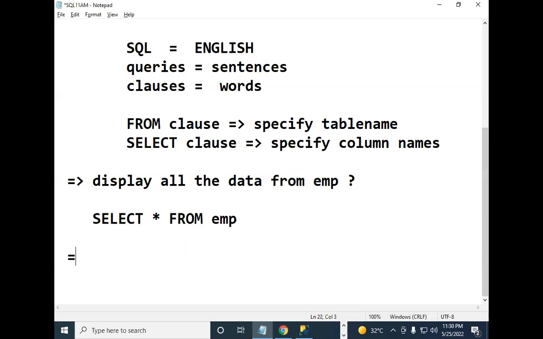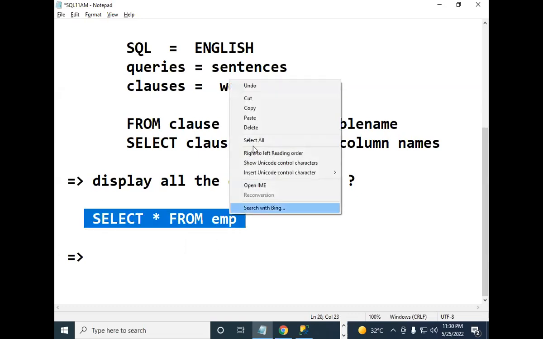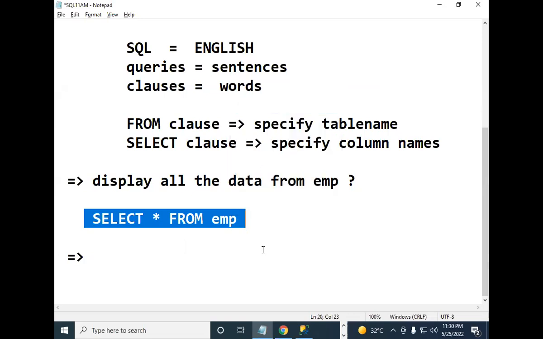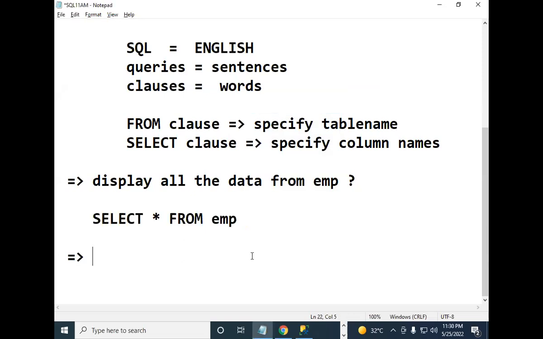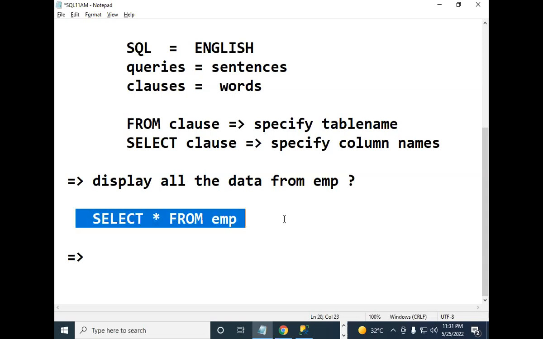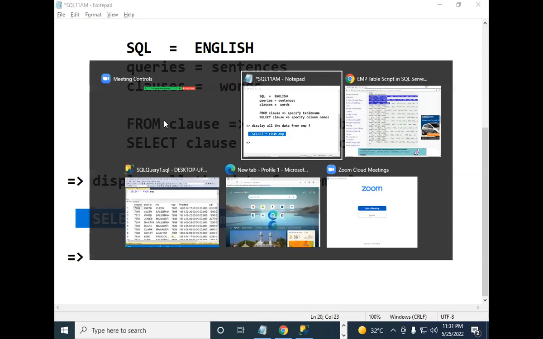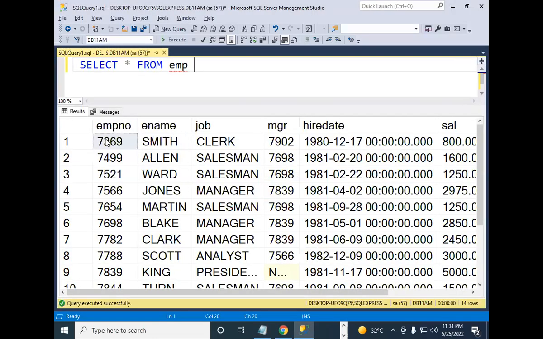Select star from EMP. This will show all the data, meaning all rows and all the columns. How many columns are there? No, rows 14, columns not 14.